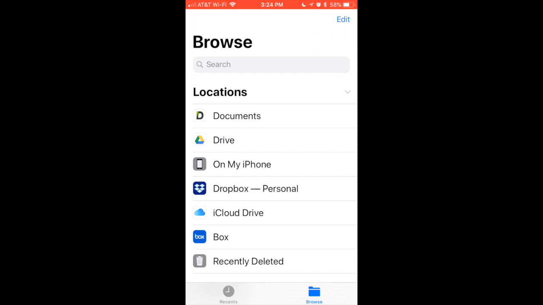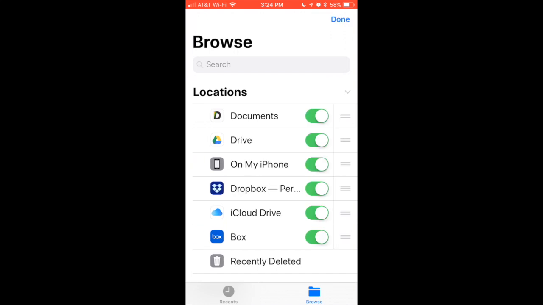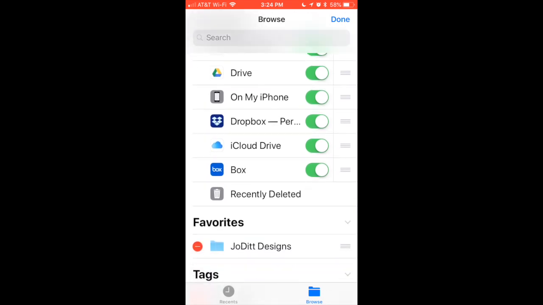If you don't see any of those, click Edit at the top right-hand corner, and any apps on your phone that can be used with this will show up in the list. If they are turned off, click and turn them on where the green is showing, and that means you will be able to save files in that folder. So we want to make sure iCloud Drive is on.